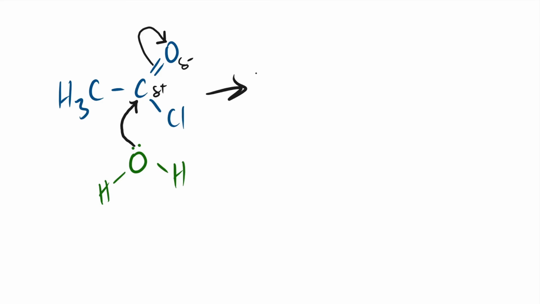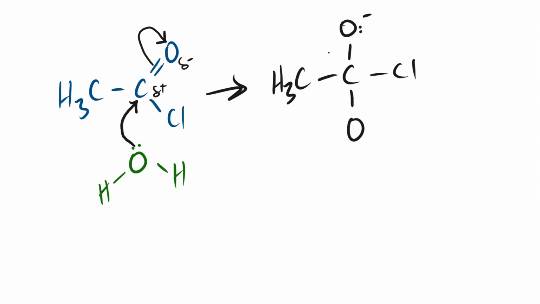Now, intermediate time. Let's draw this out. So you have to show the lone pair and the negative charge, and then we have to show the bonded water molecule that just came on. Let's do that in green just to signify that. H. Now, can you guess what's going to happen next? What happened to this oxygen? What type of bond did it form? It formed a dative covalent bond. So it essentially lost 1 electron and sacrificed it in order to form that covalent bond. So it's going to have a positive charge, right?